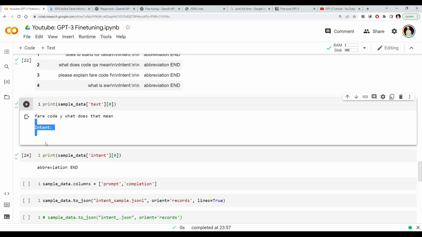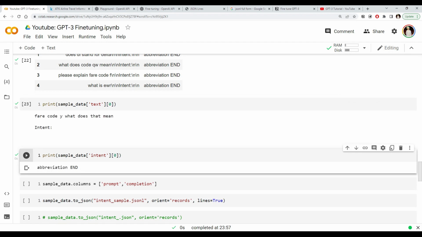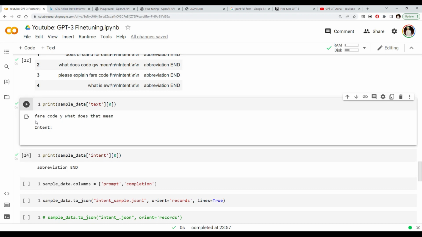Whenever GPT-3 comes across this particular thing, double slash n here, it means that the prompt has finished, the text has finished. Similarly, whenever it encounters this space and end, it will come to know that this particular intent has finished, and maybe now the next example will start. So this is just for the sake of putting those separators. And again, you can put anything instead of this intent. You could put simply triple hash or five hash, anything that you think will not occur here.